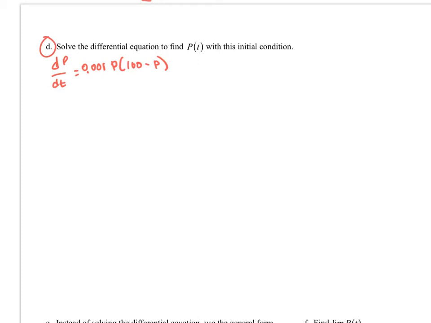And then part D says that we have this differential equation we want to solve for this. This is going to get quite involved, so you need a little bit of room for this. So if we try to solve this, we have to get your p's on one side and any t's or constants on the other side. So if I divide both sides by the p and the 100 minus p and multiply both sides by dt, I'm going to get this right here, dt. Now I can integrate both sides, but when I do integrate both sides, I am going to have problems with this side right here. So I have to do partial fractions to split that up.